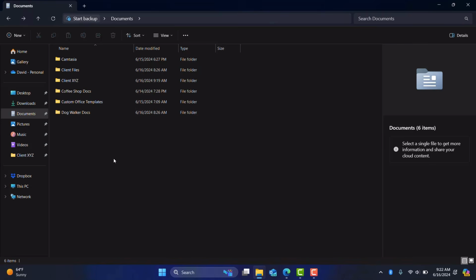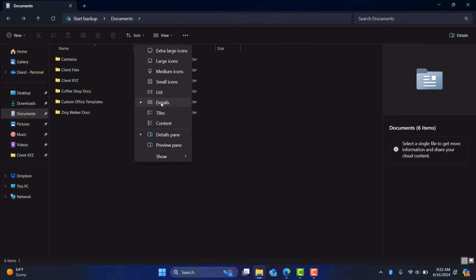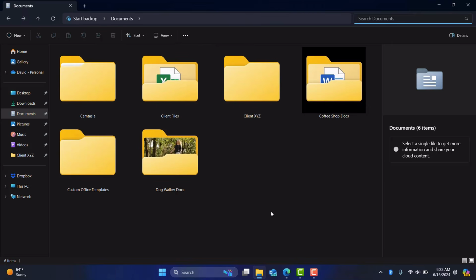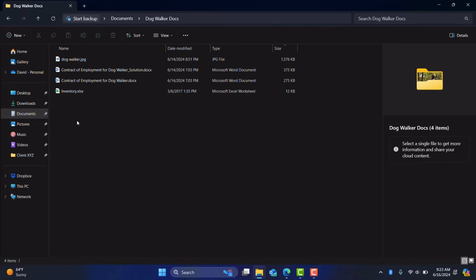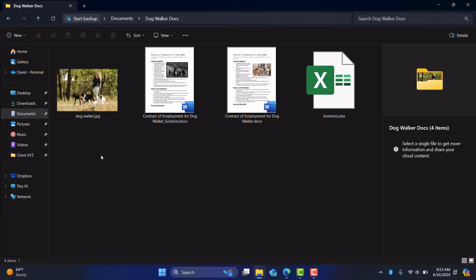And now let's talk about the different views we have within our File Explorer. Right now, if I click on View, you'll notice that my view is currently set to Details. Well, if I want to make these larger, I can very easily choose Extra Large Icons, and that comes in nice and big. And then you'll also see that I get a nice little glimpse into some images that I have there as well. So let's go ahead and open up these dog walker docs. And it does go back to my detailed view, so I'm going to click back on extra large icons, and now we'll be able to see not only my image a little bit bigger, but all of my individual documents.